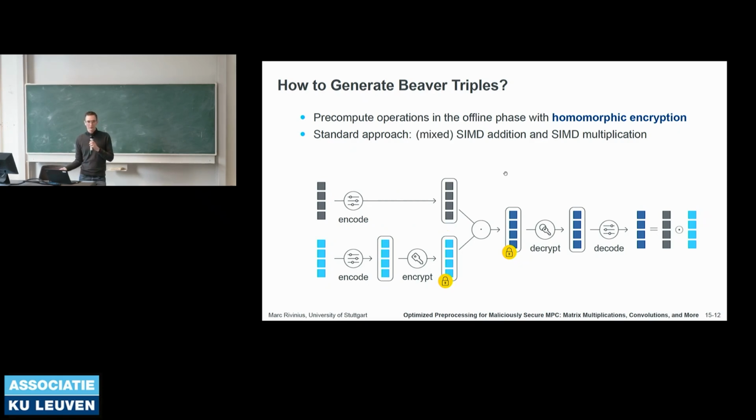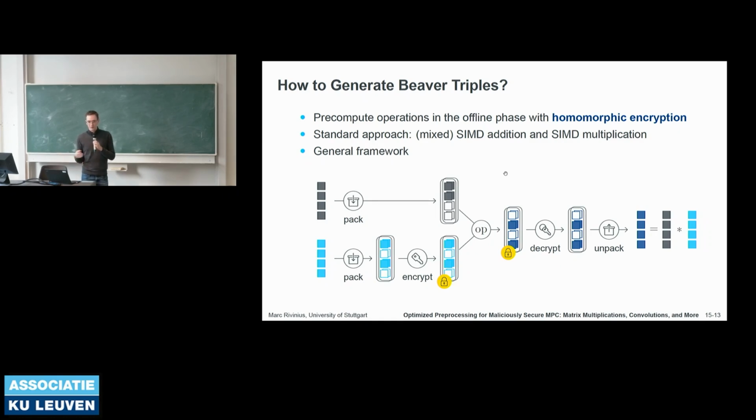And usually it's more efficient if only one of the operands is encrypted, and there are special two-party protocols where one party sends the encryption to the other party, they multiply with their vector and send it back in a masked way, then they can decrypt it and they get shares of the product, which is exactly what we want to do. That's a two-party case. You can extend that to any number of parties. And you basically get the normal way for doing this for Beaver triples.